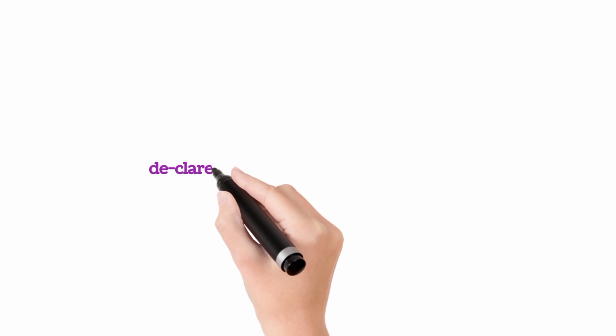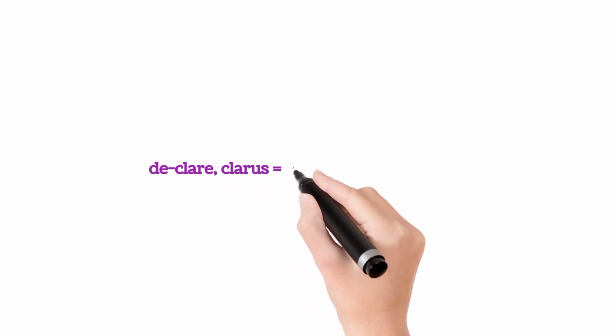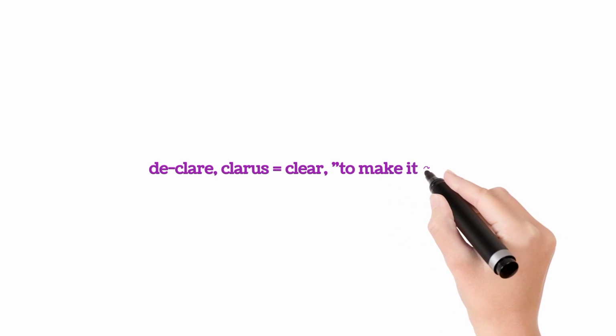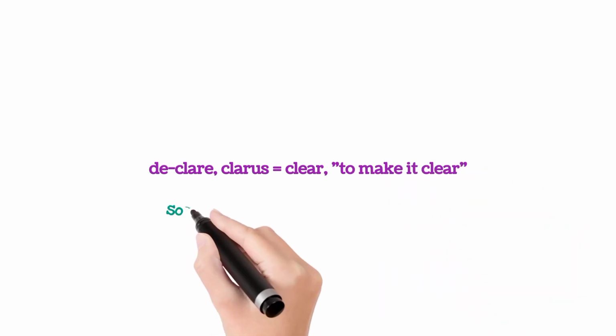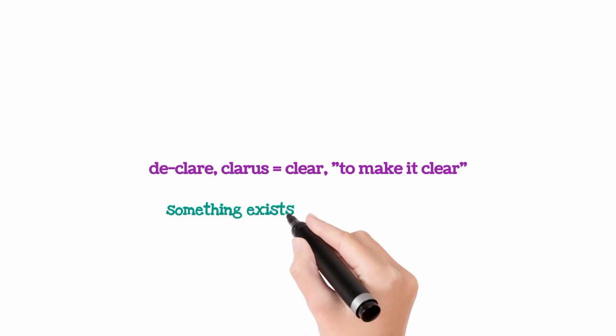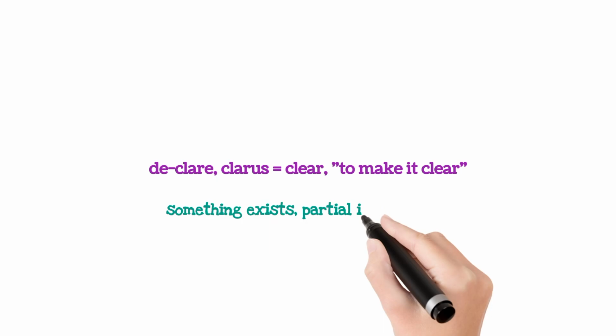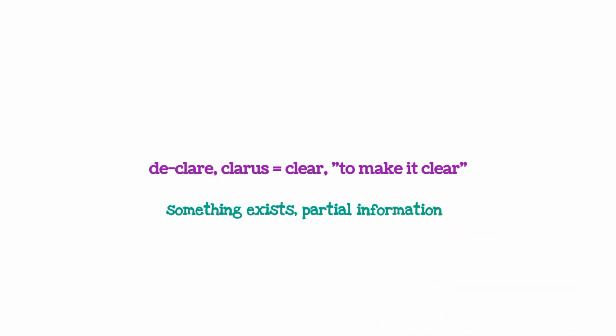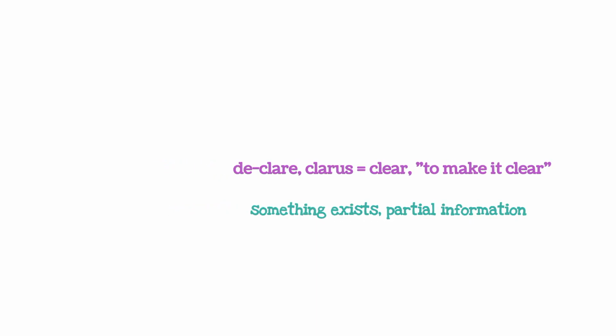So declaration, this comes from the word declare. Clare means clear. To make it clear, makes clear of existence, like type and name. Something exists, it can be partial information. So in Java world, it is the minimum required, so other code can call it or refer to it. When compiling other code, this is the minimum you need. So that's like declaration in Java world.